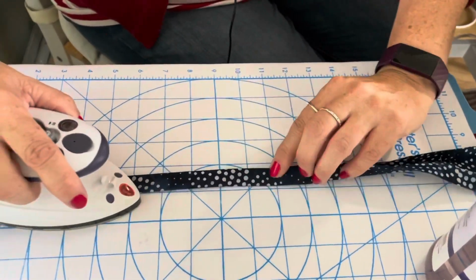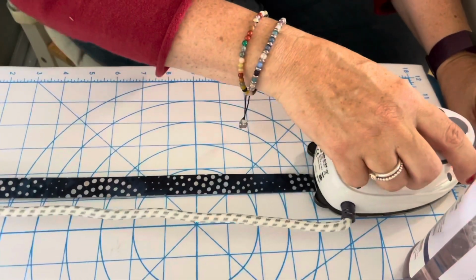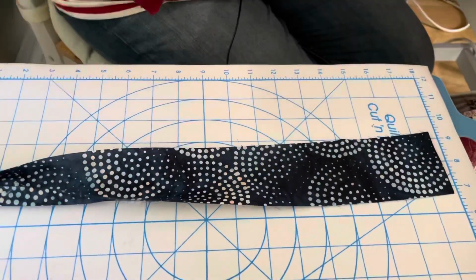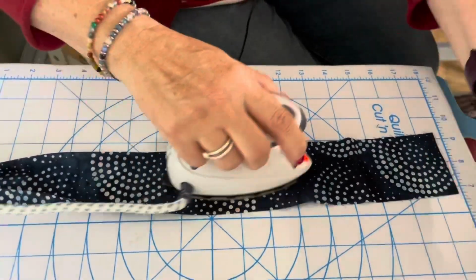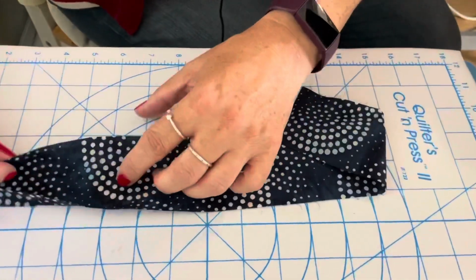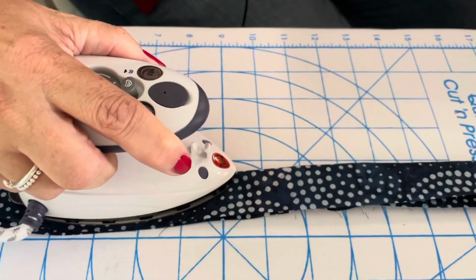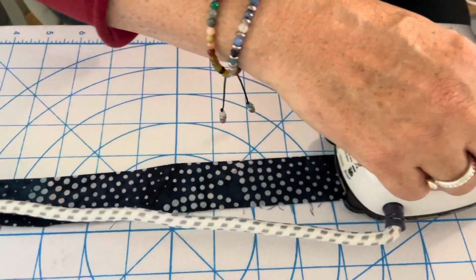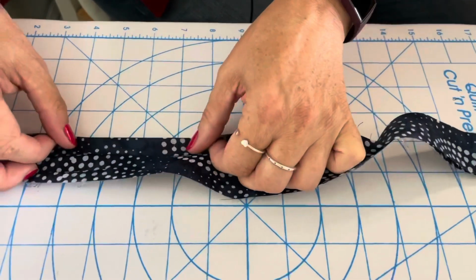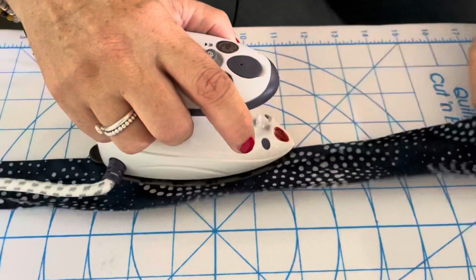And fold in half. You see, this time I'm folding it towards me because it's just so easy. 1, 2, 3 binding. And my final piece, let's give that a spray. Get the creases out to start with, and then fold in half and press. Now this is not bias binding, this is just straight cut fabric, so there's no stretch in this material, but you can do exactly the same method if you're making bias binding.